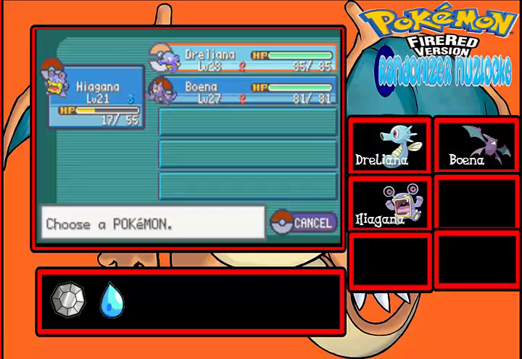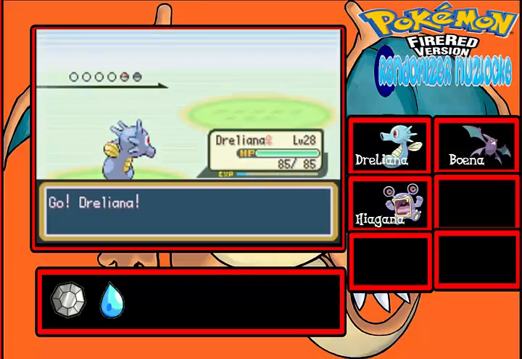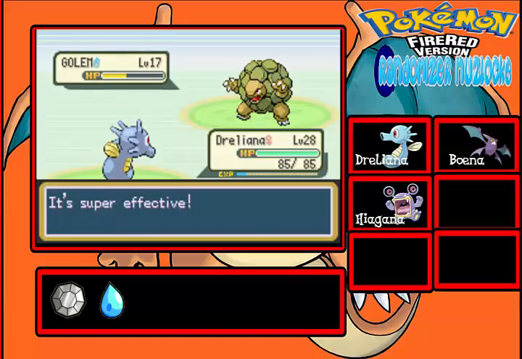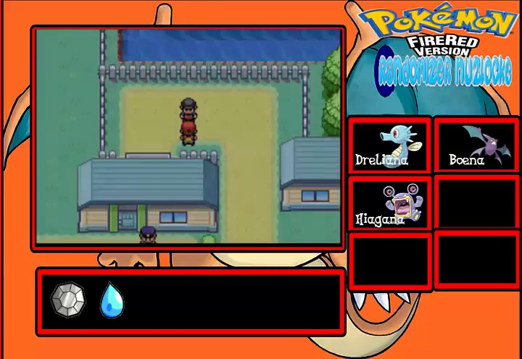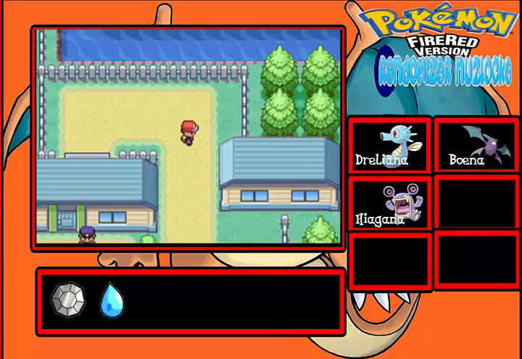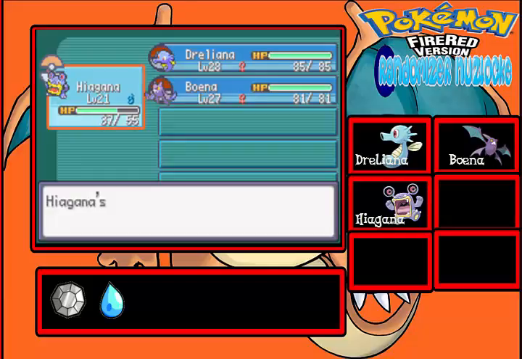Golem. Yes, I would like to switch. Let's go Dreliana. Sky Uppercut! I got confused. There we go. Just fight through the confusion. Alright, stop. I give up. Yeah, you better. Alright. Bag. Potion. Alright, there we go.